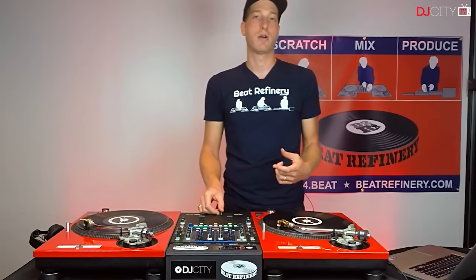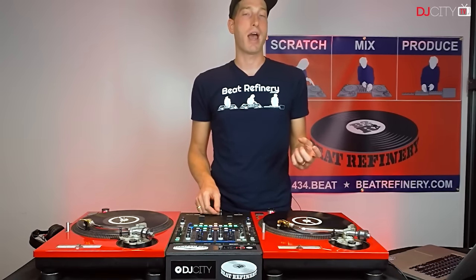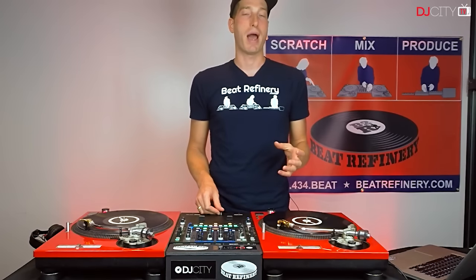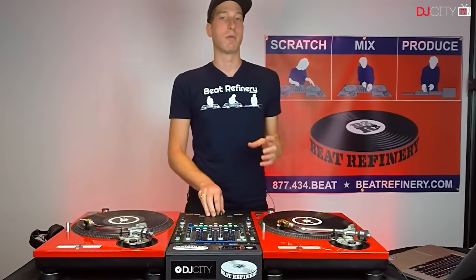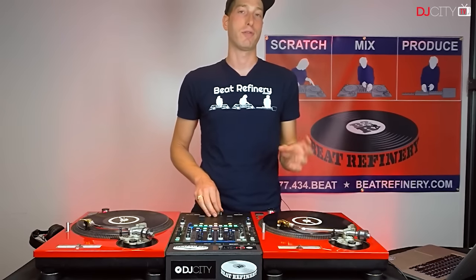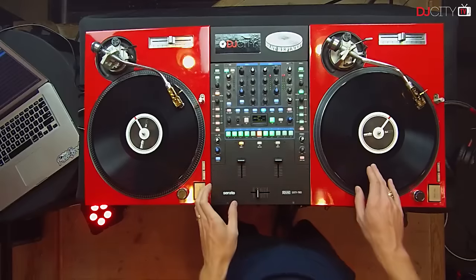So the drop on that song, yeah, I do have the traditional four on the floor kick pattern, but then I have that really dancehall hybrid style of snare pattern that's occurring in there. All three of these tracks are going to be really percussive, but all three of them are going to have that same really repetitive marching snare drum style paired with that four on the floor pattern, really high energy, but when paired together, I'm going to follow the same rhythm.